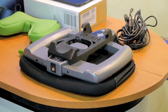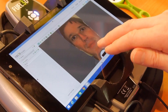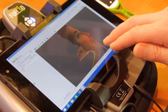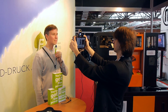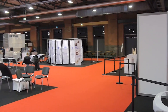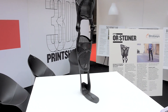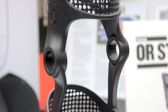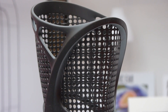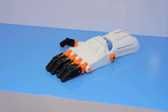Another application that looks like it's maturing very quickly is 3D scanning, and there were two companies showing off what they can do today. On the one side, there was the Fuel 3D scanner, which can capture smaller areas in a single shot. On the other side, there was My3D Twin, who were doing full body 3D scanning. Where affordable scanning is probably going to make the biggest impact is with the low-cost 3D printed prosthetics shown here, made either on expensive laser sintering machines or on highly affordable consumer 3D printers.